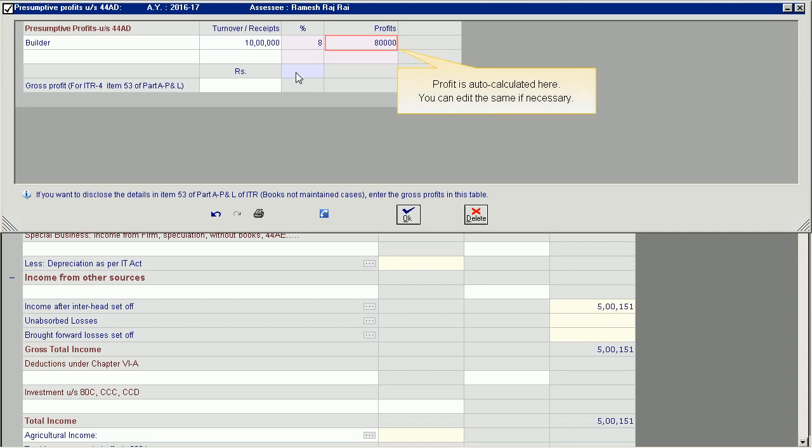Profit is auto-calculated here. You can edit the same if necessary.